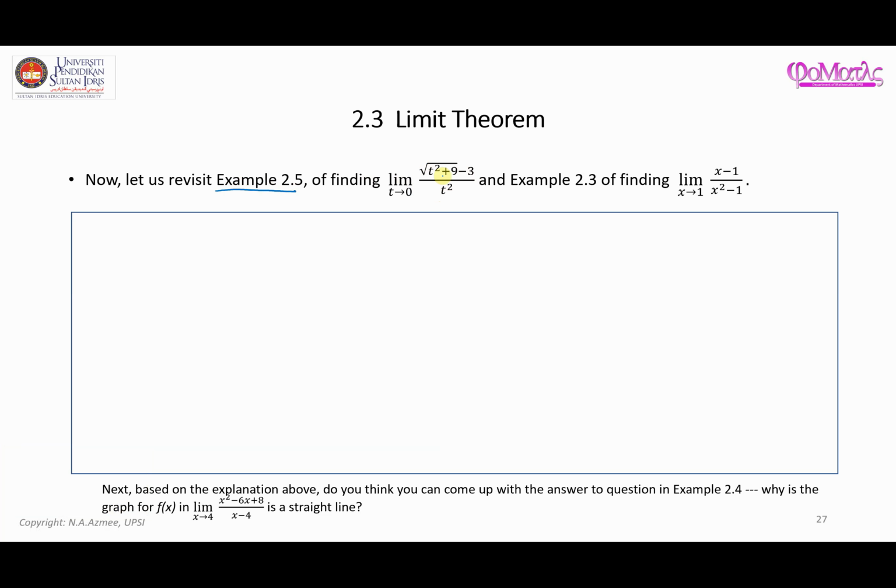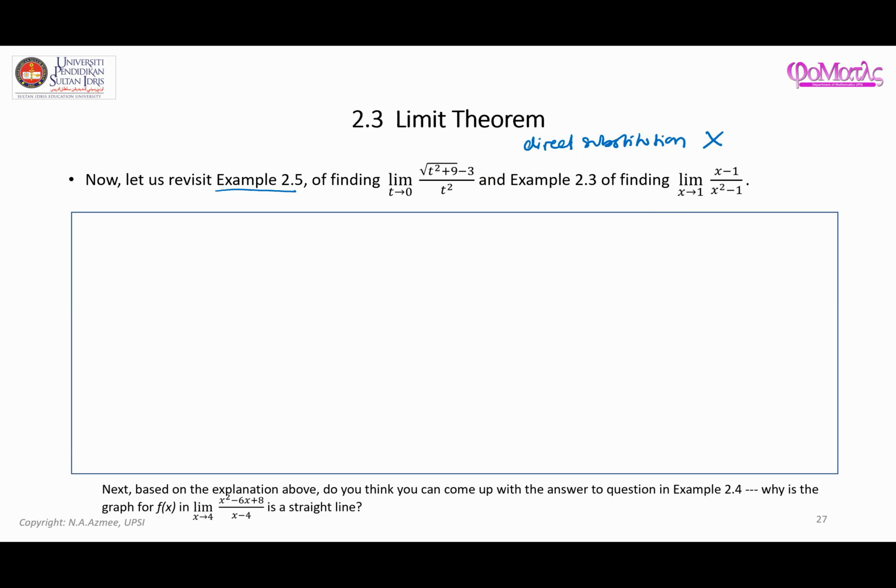So in this video, we are going to revisit example 2.5 of finding the limiting value of this function, and also example 2.3 related to finding the limiting value of another function given here. I'm going to show you that direct substitution, which you have seen, cannot be applied in these two examples, and I'm going to show you why.